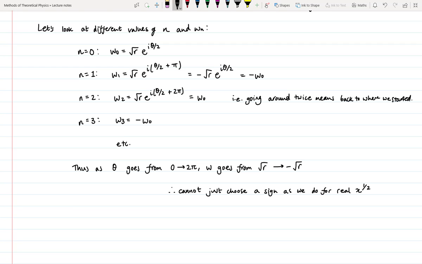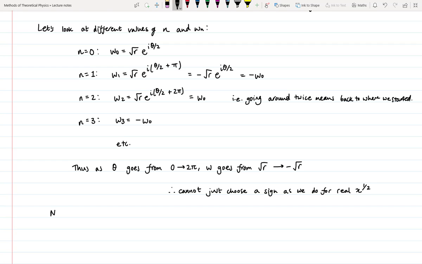The freedom to rotate in the complex plane means that we can't make the same type of sign choice that we did previously. You can see that we hop from defining the number w as the square root of the modulus to minus the square root of the modulus. And that's simply by rotating the complex number z in the complex plane by 2 pi, which, whilst not changing the complex number z itself, does change the argument of z by 2 pi. We can delve a little deeper into this by looking at the action of the functions w0 and w1 separately.